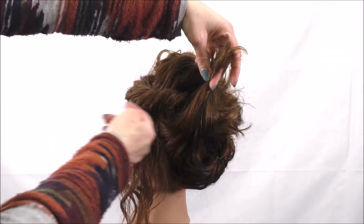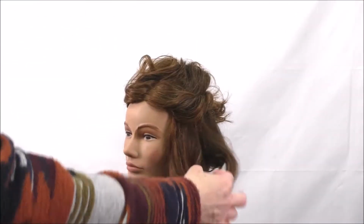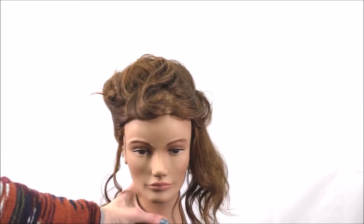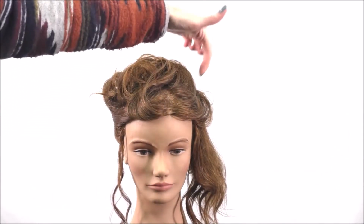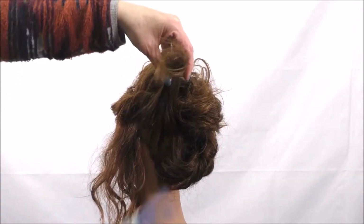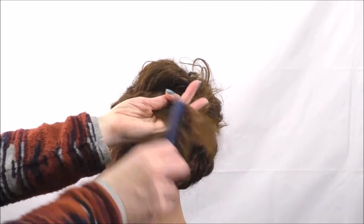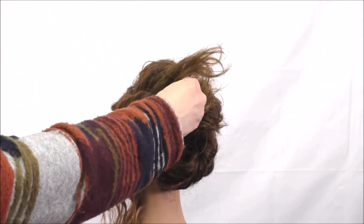We have that, we have that. Could go there with that, that's pretty. Also, as I'm looking straight on, you've got fullness here and there needs to be something there possibly. Always taking inventory of your balance.